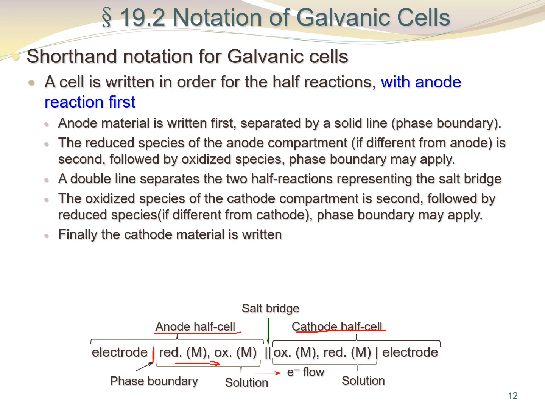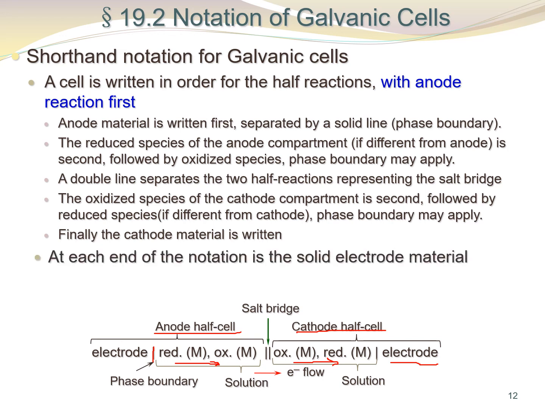Alright, once we talk about the species of the cathode chamber, that becomes kind of like a mirror image. So what comes last becomes first in the cathode chamber. So oxidized species to the reduced species. Remember, the oxidized species has fewer electrons. The reduced species has more electrons. So again, we start to see the electron flow, the same as the electron flow we talked about for the setting up of this shorthand notation. And through the phase boundary, we have another electrode, which is the cathode.